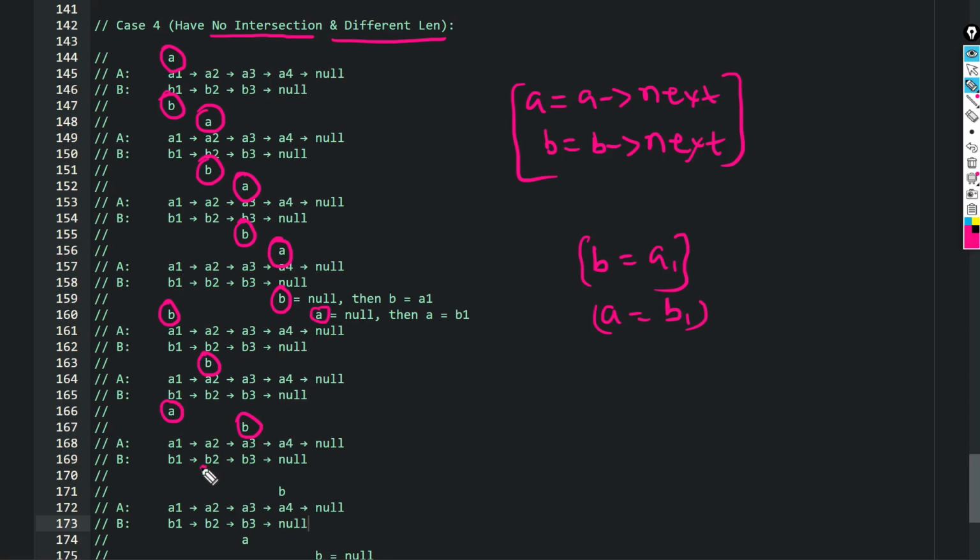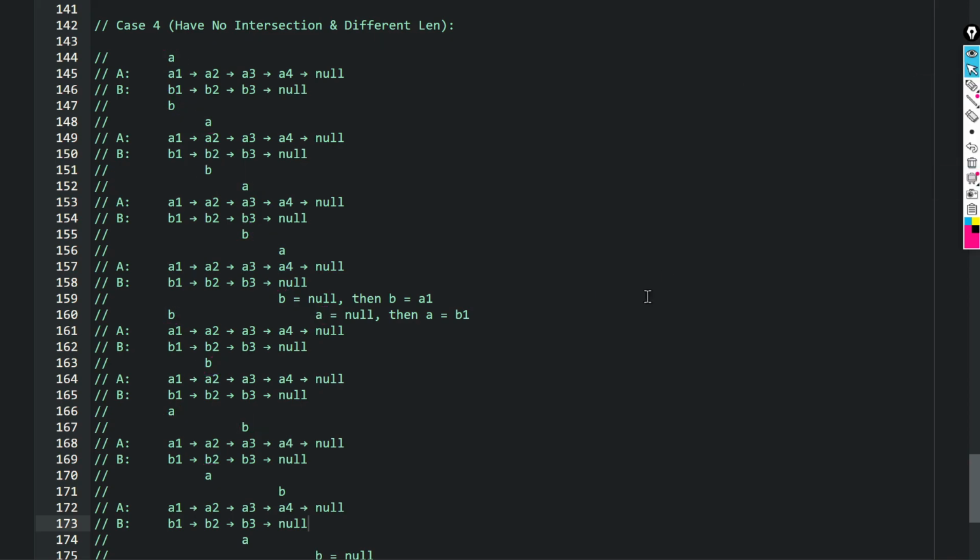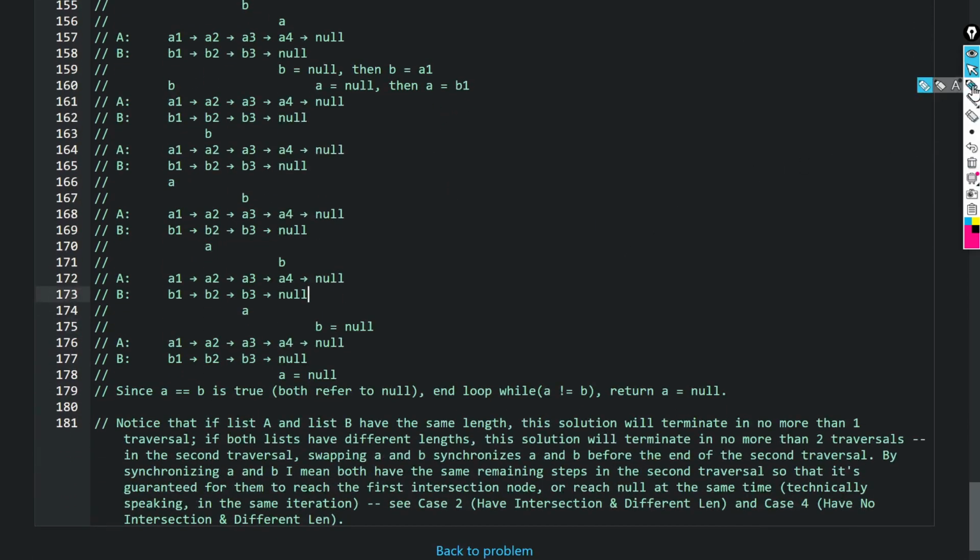So B is here and A is here, then increment the B pointer, and also increment the A pointer, and after that A and B are both pointing to null.